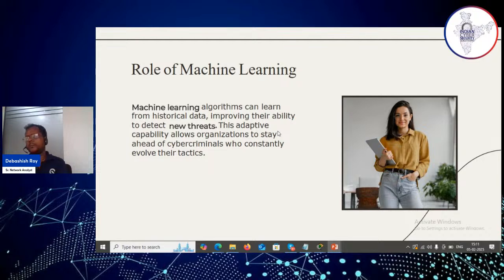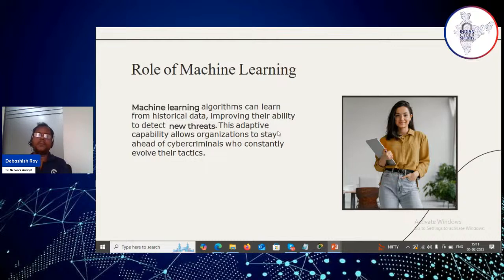Now, what is the role of machine learning here? Machine learning algorithms can learn from historical data. We know that machine learning is nothing but some mathematical algorithms, based on some mathematical models. So definitely it is important to get the statistics from historical data, because we have to deal with a lot of data, and it improves their ability to detect new threats.